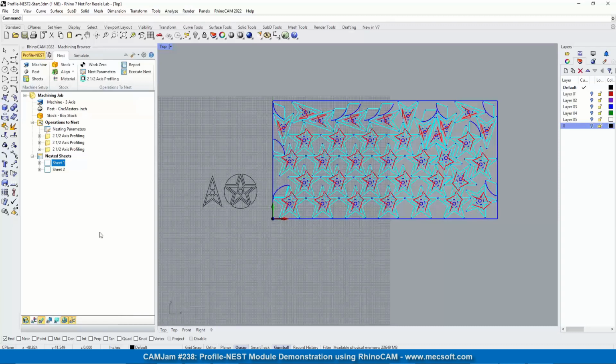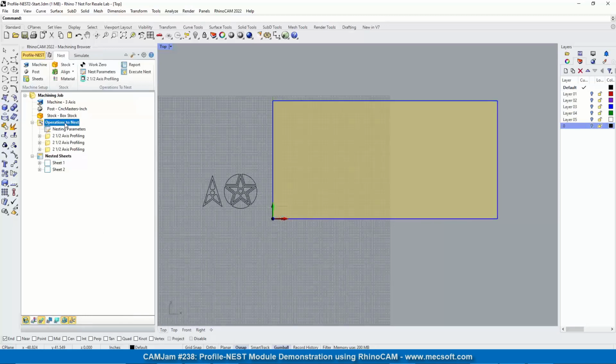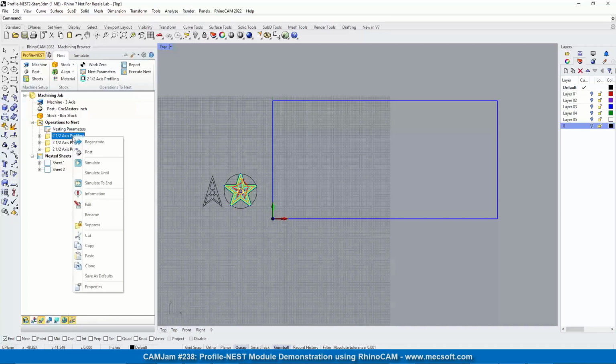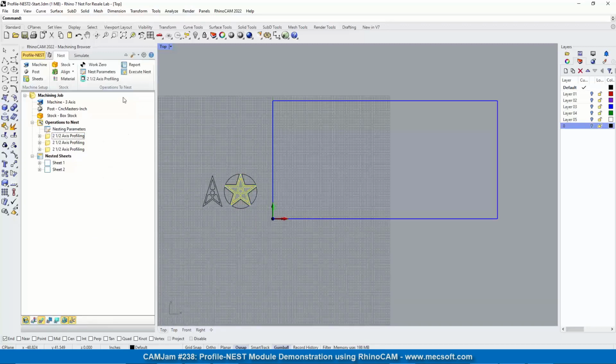Yeah, so for those of you who are not familiar, knowledge bases are basically operation parameters saved off in a separate file. So that means if you have certain parameters that you always use in your machining, you can save that off in a knowledge base and then just load them, so you're not changing these parameters every time you're creating an operation or a set of operations. The other thing you want to talk about, Don, is final post-processing.